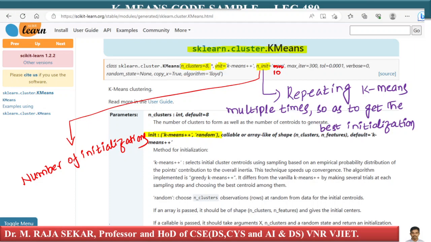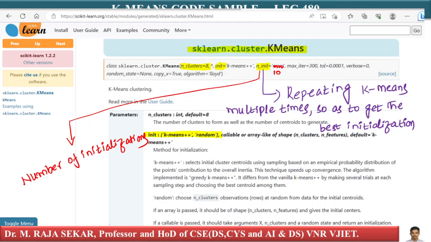Even with k-means++, you may want to repeat it so that outliers do not impact the algorithm much. So by default, it reruns k-means with k-means++ initialization 10 times so as to find the best solution.